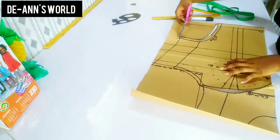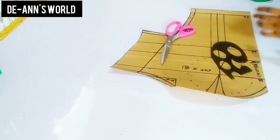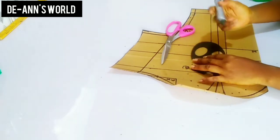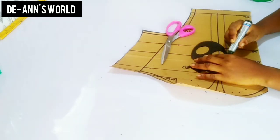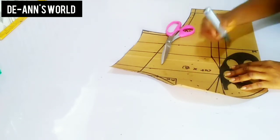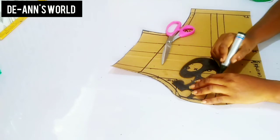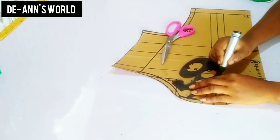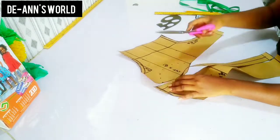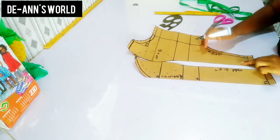I'm going to continue with the cutting since I'm done adding the allowance. Also don't forget to smooth out any uneven edges — make sure you smooth out anything pointy around your bustier. I'm going to blend this right to fit together so that when I join the pieces I don't face problems and don't get pointy or uneven edges anywhere. This is the back piece, and we are going to be adding seam allowances when we cut to join the two panels together.